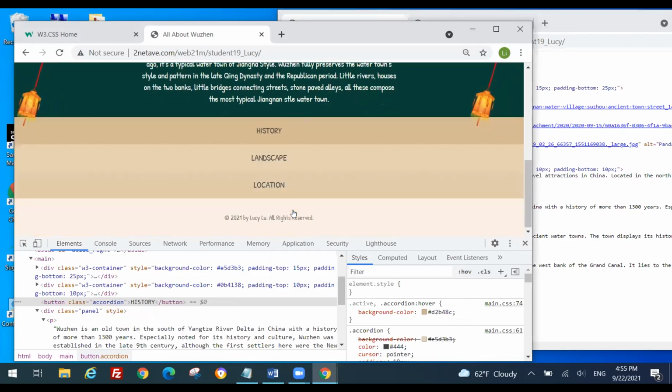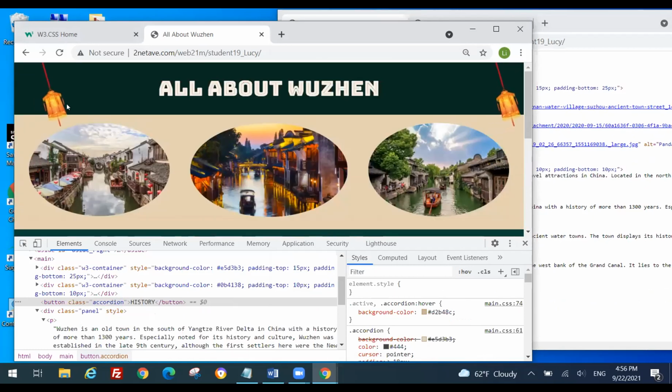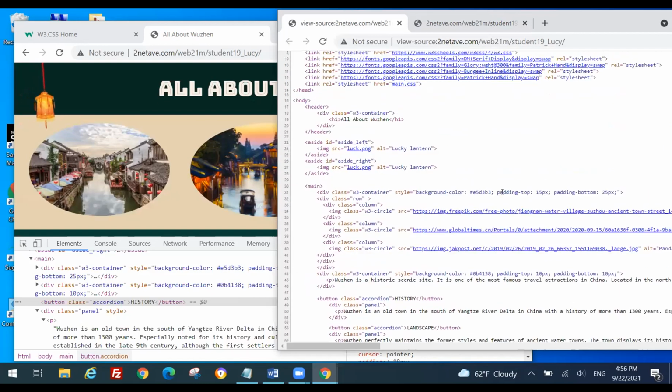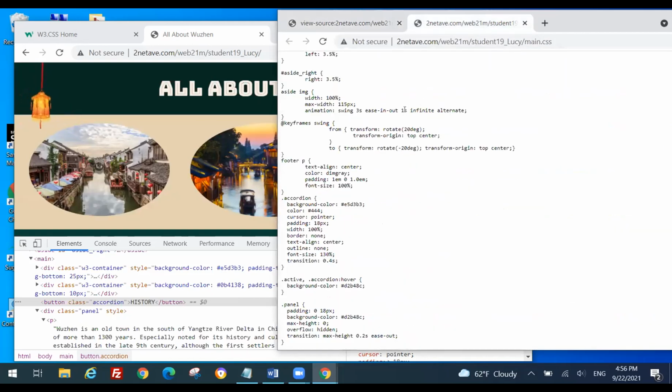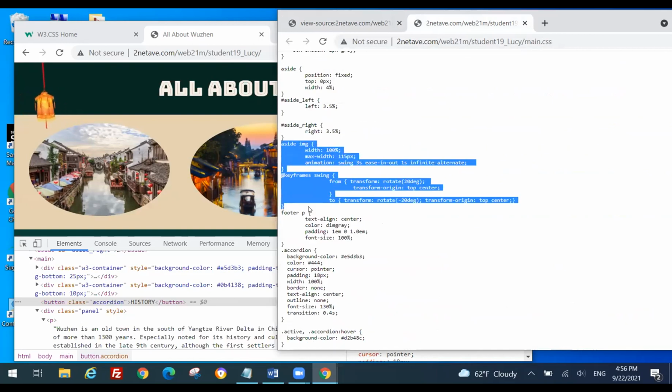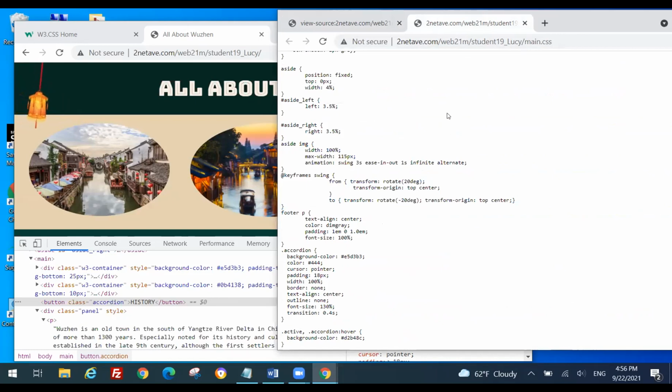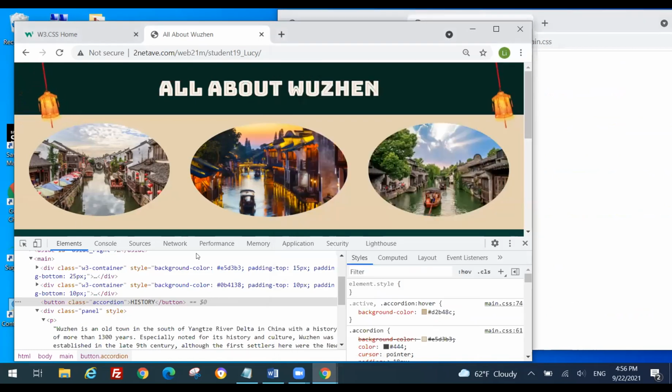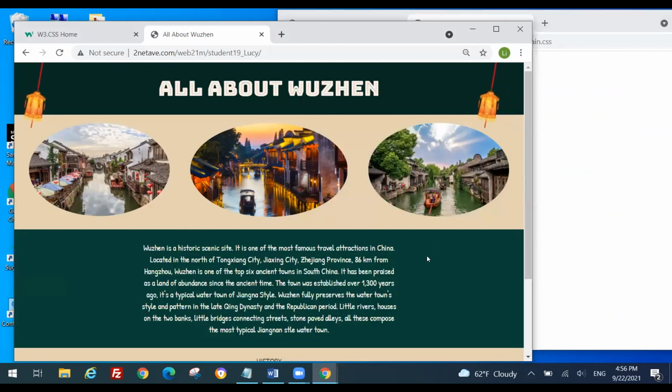And I noticed one thing that is really, really neat, this lantern. Yeah, I found this on Google and I thought it's pretty cool and it goes well with my topic. And it looks pretty good too. Oh, yes, I noticed this. It's really, really cool. And for the lantern, here's the code. So CSS2.